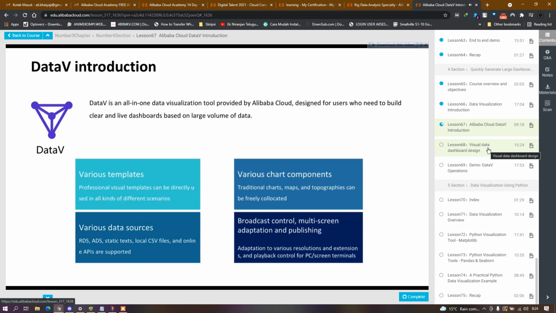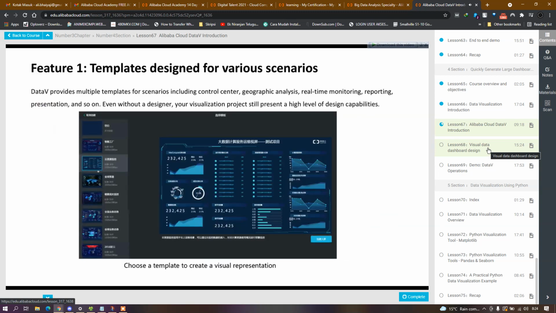And actually, the use cases we showed in the last chapter were all created using DataV. So by using DataV, you can see that we can easily create an impressive data visualization dashboard.